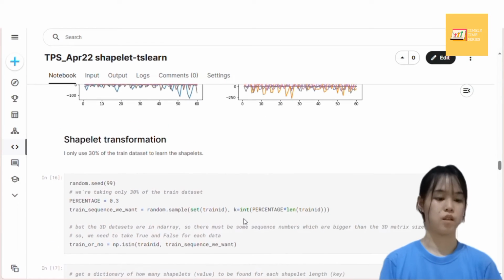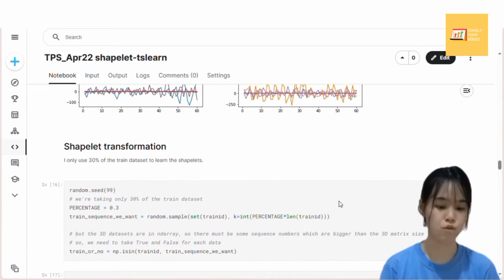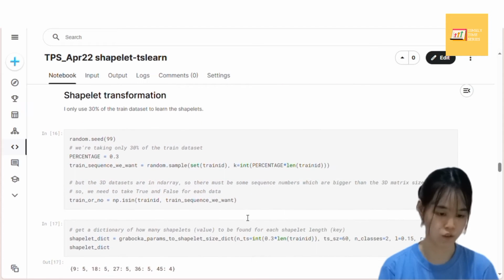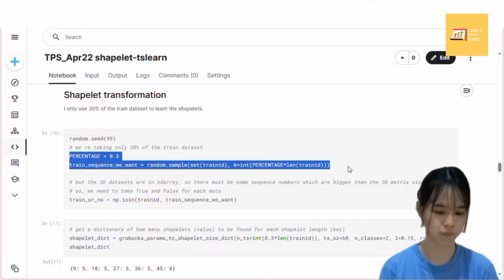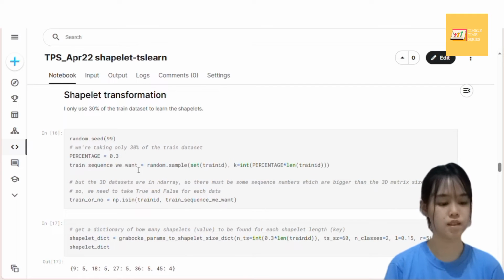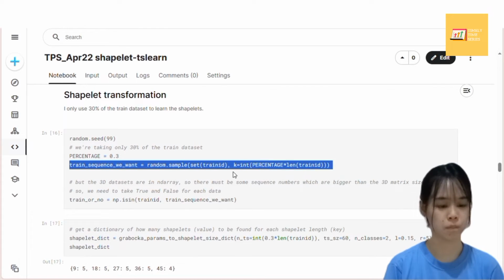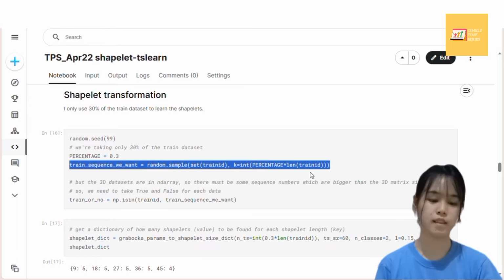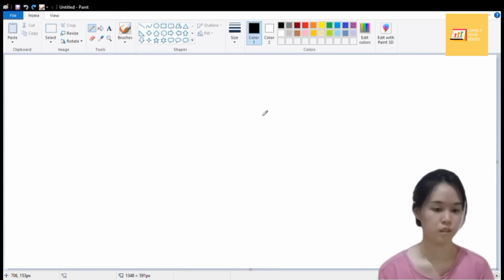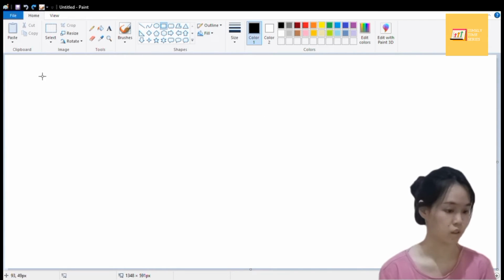Now let's talk about the shapelet transformation. I showed you earlier, just briefly, the 30% here. This line is picking the indices that we want to take for learning the shapelet. On second thought, I'll explain it here to be clearer.